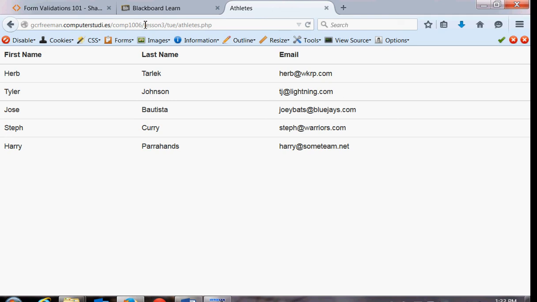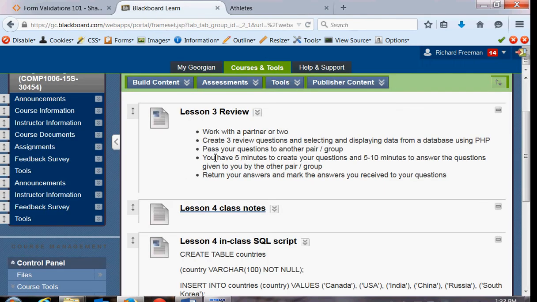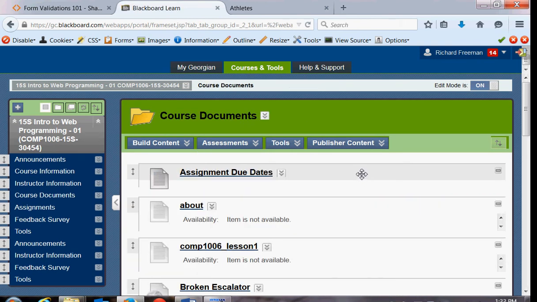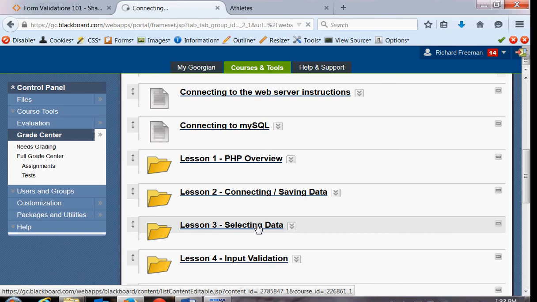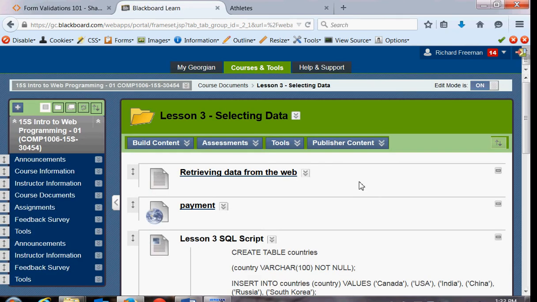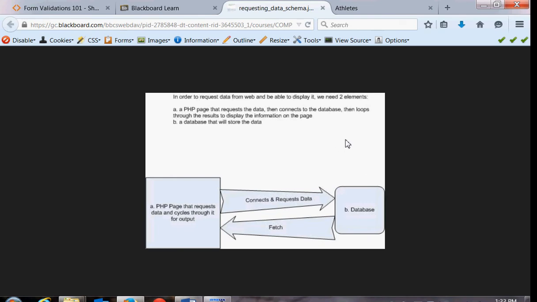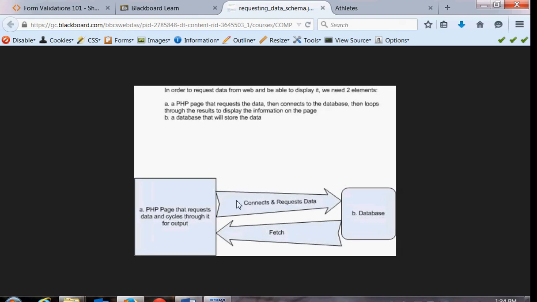So for your assignment, what we need to do, if we think about the process we talked about last week, anytime we're selecting data, I'll just go back in, pull up my lovely artwork from last week about how selecting data works. Anytime we're retrieving data, our page is going to request something, so we're going to connect to the database, we're going to run a query, fetch some data, and send it back. And then the only question is, how are we going to present it?